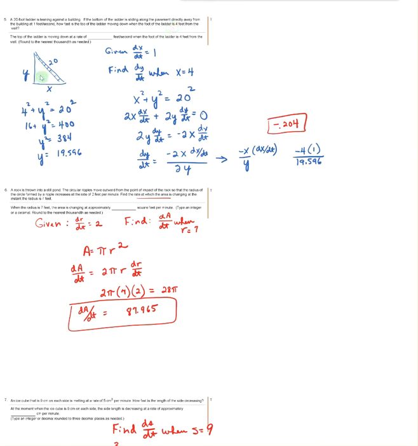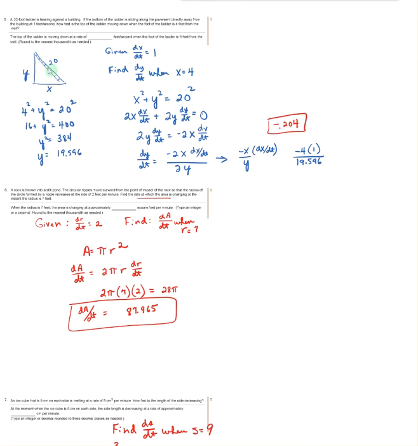So let's put that into what we're given. If we think of this as a right triangle, and this is x and this is y, and here the ladder is 20. So we're given that this is changing at a rate of 1. So it's moving away at a rate of 1 foot per second. Given that, find dy/dt. We want to say how fast is this changing when x is 4? So what do we know? We've got to come up with something that relates the variables.